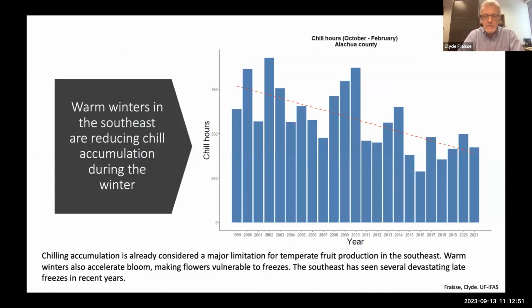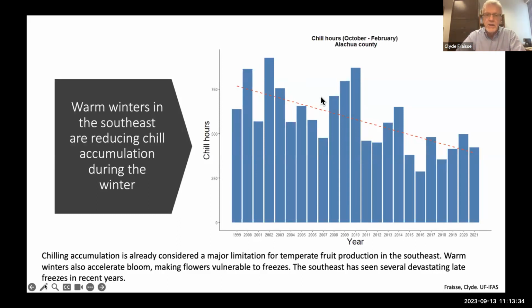We have seen this. This tool is old, in fact. It has been up for the last 10 years or so, and we are going to improve it this year. But the fact is that more and more we see a need for this information. The main reason is that this is the total chill hours accumulated between October and February for Alachua County here in Florida, based on the Florida Automated Weather Network data. If you go to any weather station in Florida from the network, you're going to see similar trends.